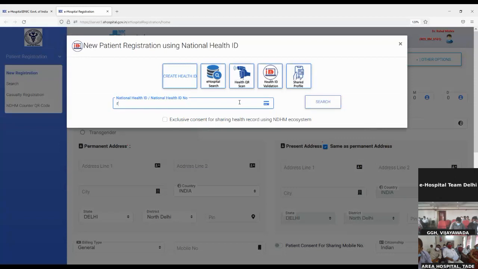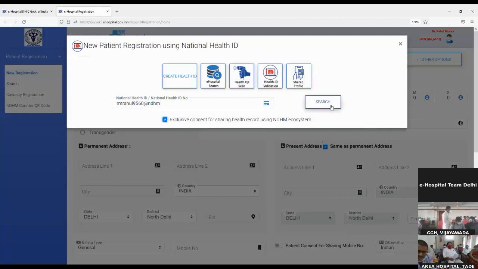So we have to enter the health ID. And also we have to click on this checkbox for the consent, exclusive consent for sharing health record using the NDHM ecosystem. By clicking on this checkbox, the search button will be enabled.